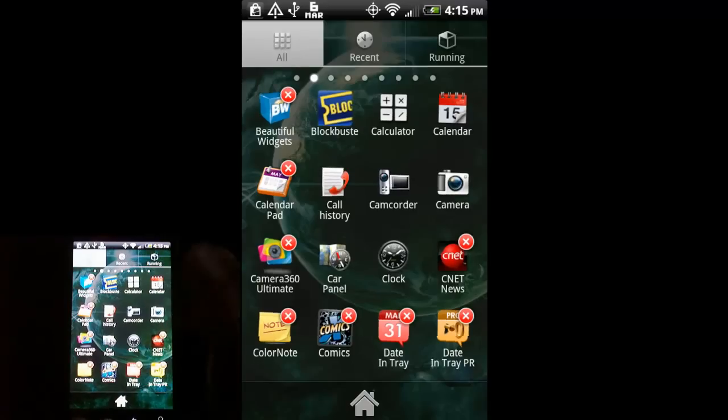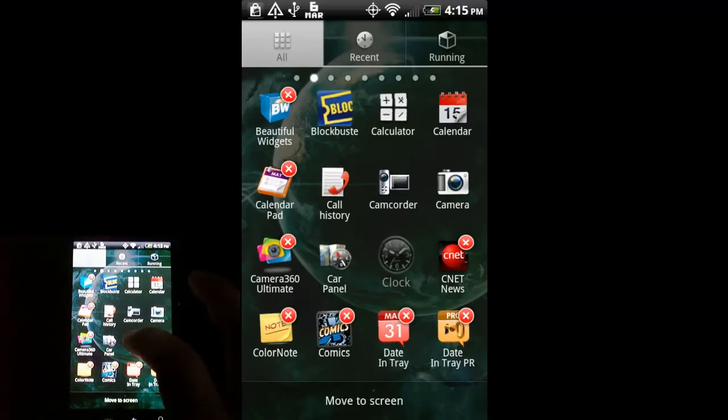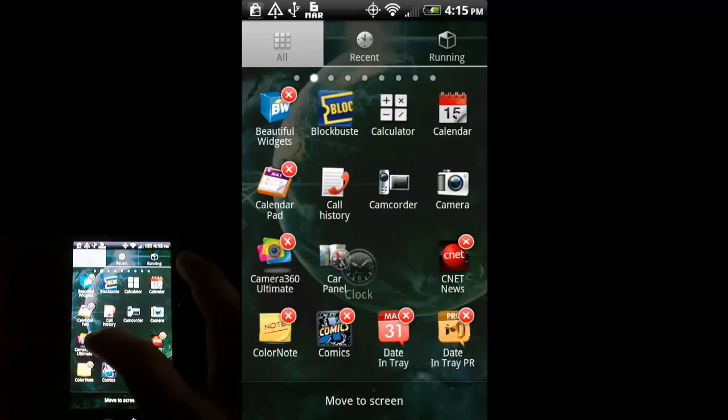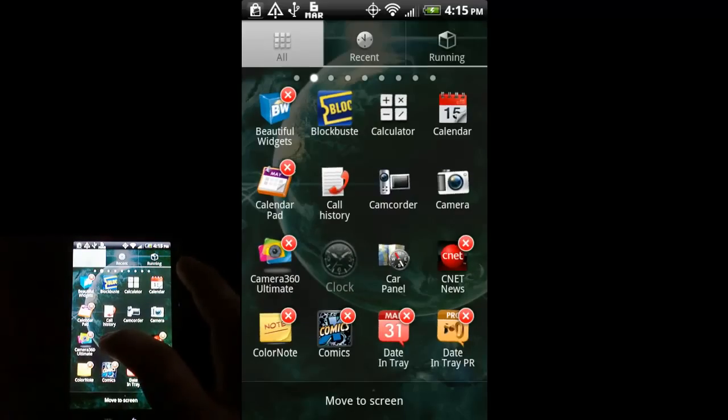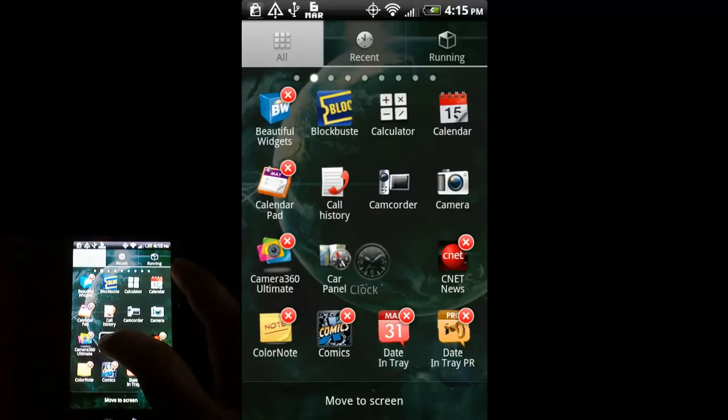But some of the cool things you can do is, taking my clock icon again, I can move it around, and it changes places with the car panel. You can move it back, or if I hold it over, you'll see a little square pops up.